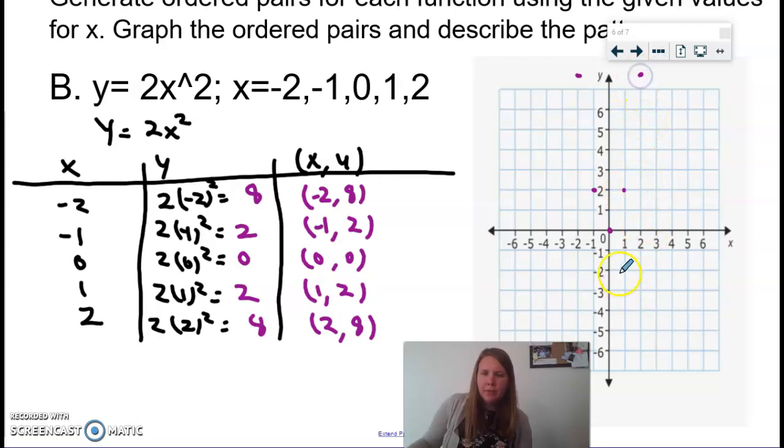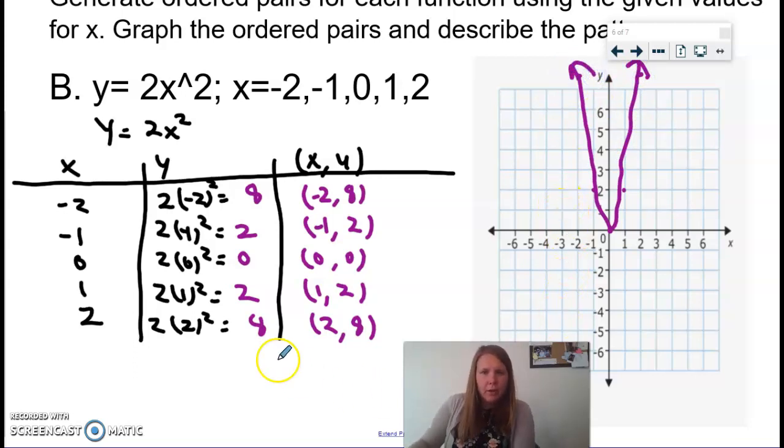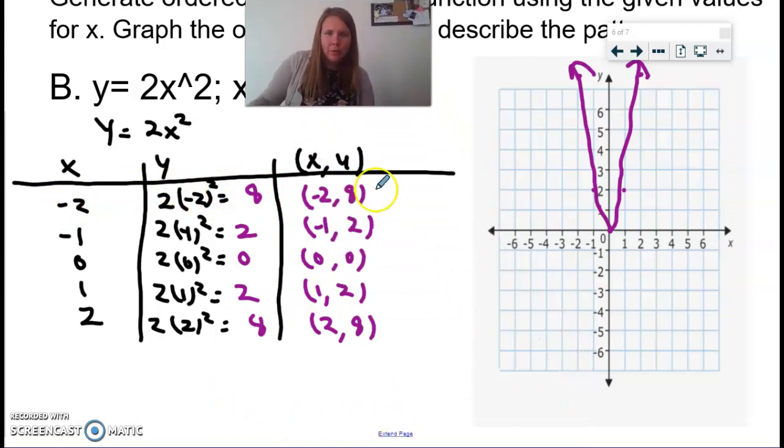So what ends up happening with this graph is we do actually get a curve. So it comes down and makes like a really tight little U here. Boop, as best as I can. There's still arrows at the top, okay? So solving out with my ordered pairs, again, I just went through and plugged in x, found my y, and made my coordinate points. We have one more to get through. Let's see if we can get through it very quickly.